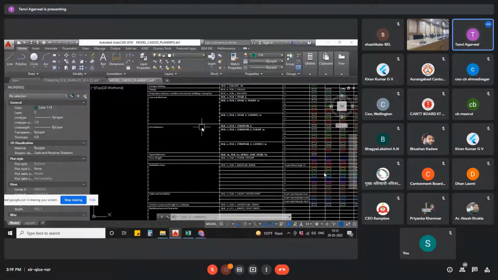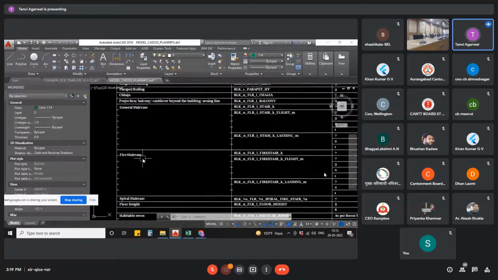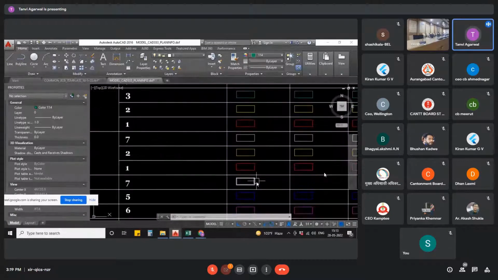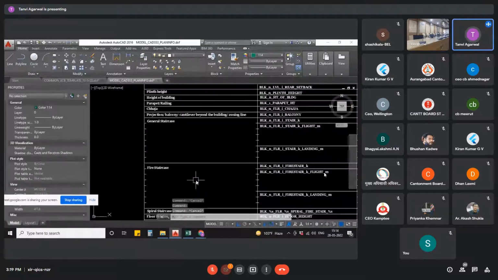For staircase, please understand this section very carefully. First of all, select the type of staircase. If your bylaws mandate that you have to show a fire staircase, then your primary staircase you need to show under the fire staircase layer, and then the other staircases, if you have any, you'll show under the general staircase layers. And if you have a spiral staircase as well, you just show the outer staircase well and match it with this layer, and other layers you'll show either under the fire staircase if it is a fire staircase, or under general staircase if it is a general staircase.